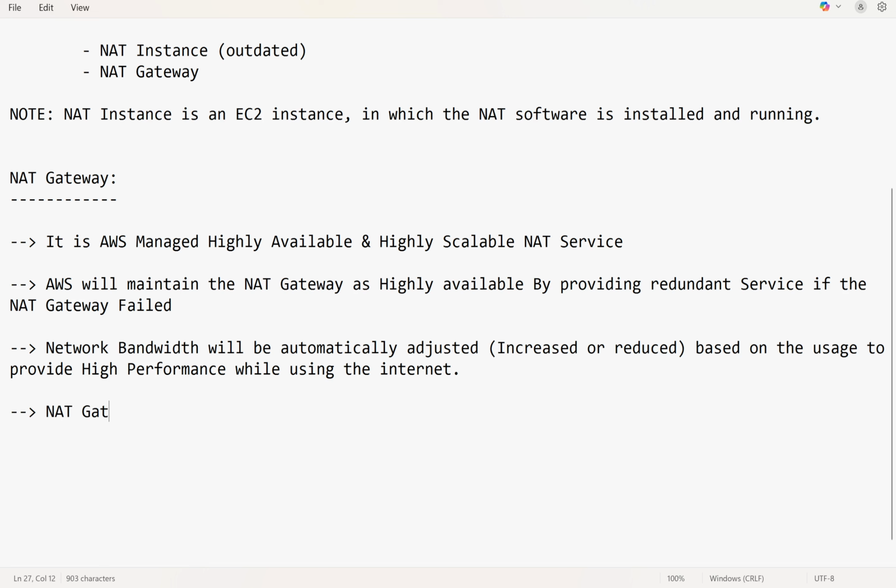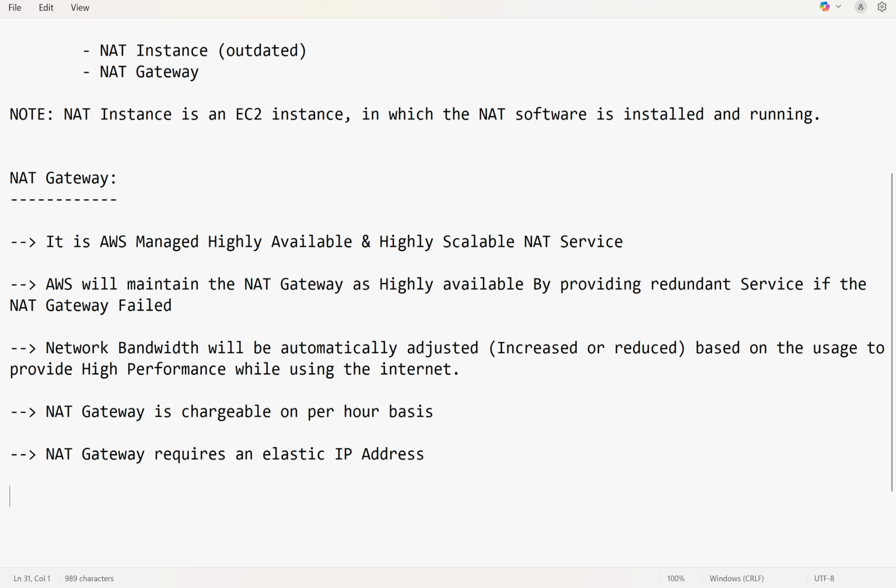I can say NAT gateway is chargeable on a per hour basis. And then this NAT gateway requires an elastic IP address.